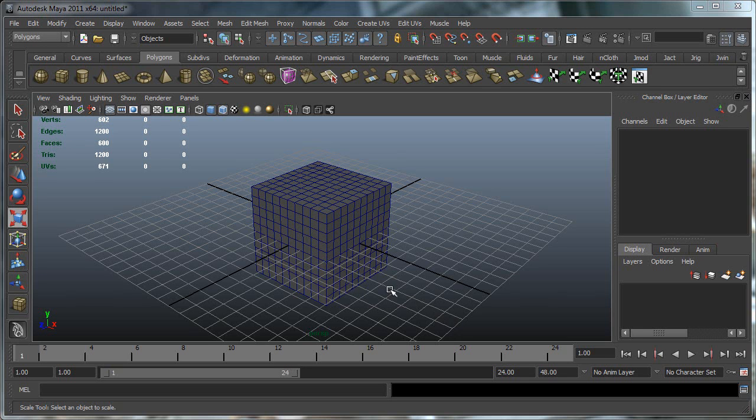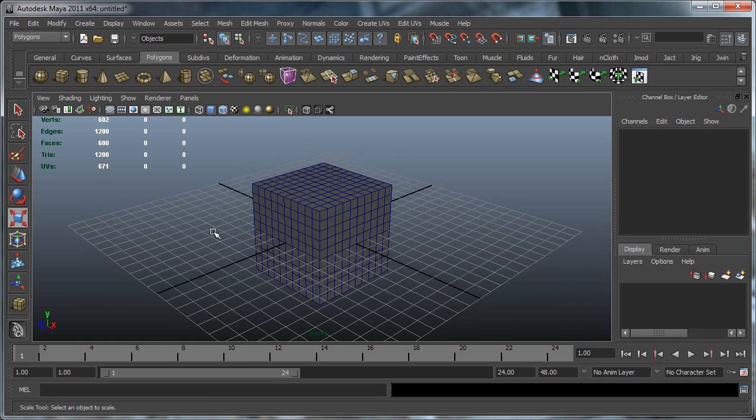Okay, so this is just a quick tutorial on marking menus and how you can use marking menus to speed up your workflow. So to start off with, what is a marking menu? In Maya, if you right click anywhere in the scene and hold, you'll come up with this menu, and this is called a marking menu. It'll have certain sorts of commands, and it's got this little line here in the middle that you can go around, and the blue part is whatever option you want to select.